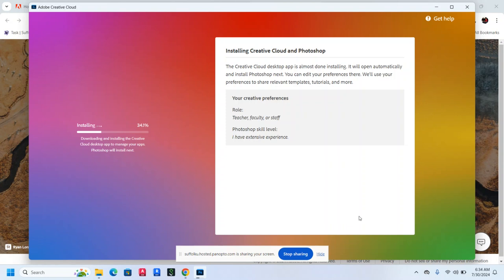It is now installing as indicated by the little animation on the left indicating installing and the percentage installed. We're about 5 minutes into this process.